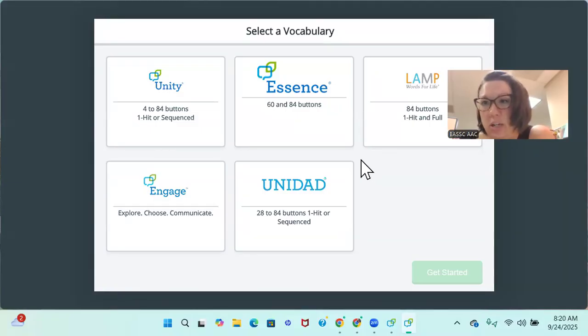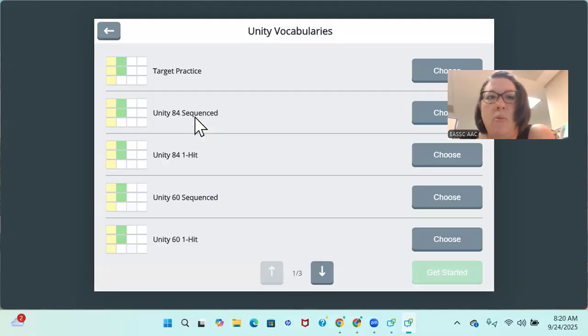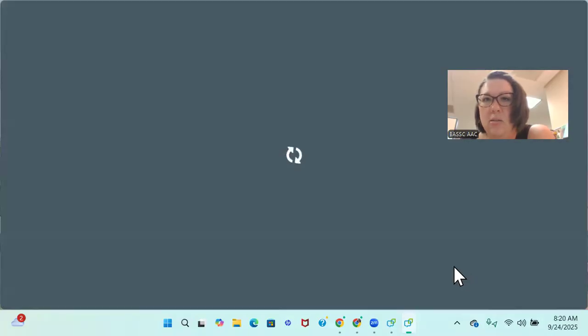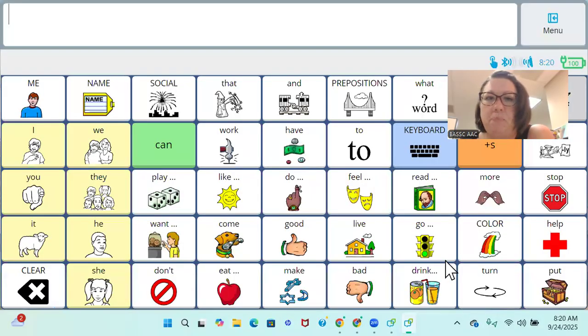This can change at any time. It's just initially what you're pulling up. So you're probably going to be pulling up either LAMP or Unity vocabulary. Right now, I'm going to pull up a Unity vocabulary. I'm going to select Unity 45.1 and then get started. And that'll just be the first vocabulary that pulls up.